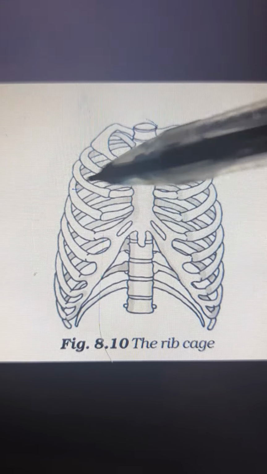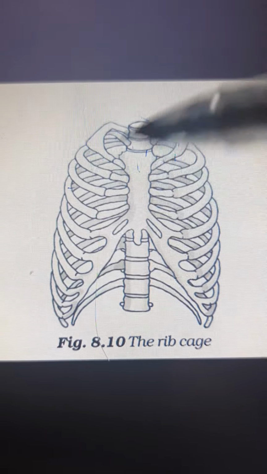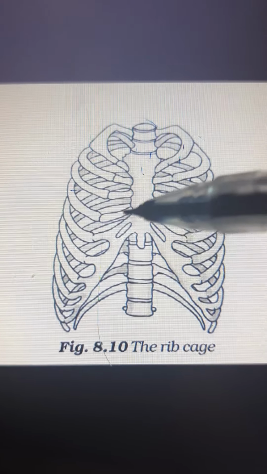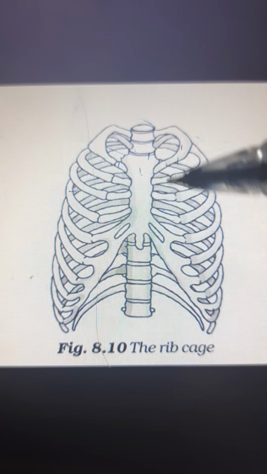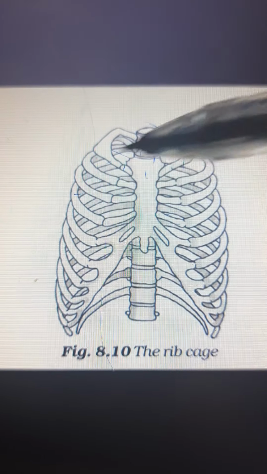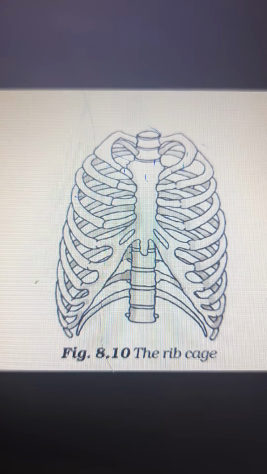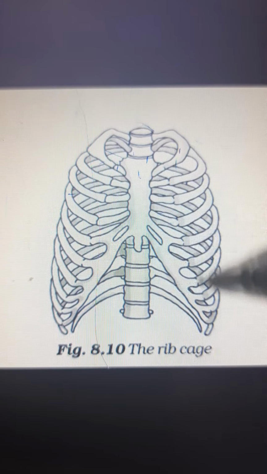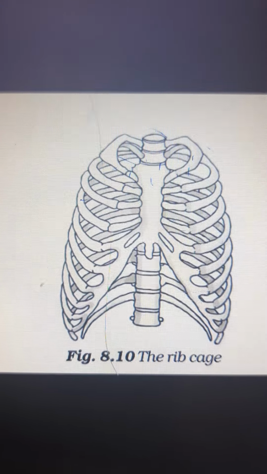Are you getting this? This rib cage is protecting the inside organs of our body, which are there inside our chest, like the heart, lungs, etc. All these are protected by these ribs, or you can say by this rib cage, isn't it? So make this structure also of the rib cage. How many ribs are there? 12 on this one side, 12 on this one side. Total 24 ribs, isn't it? So make it.